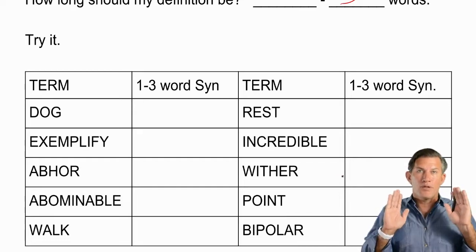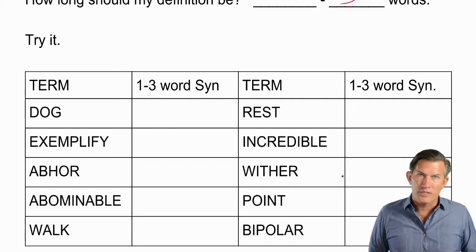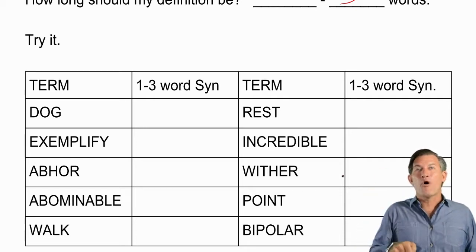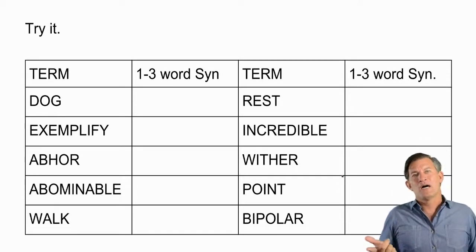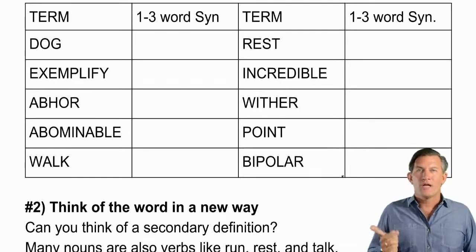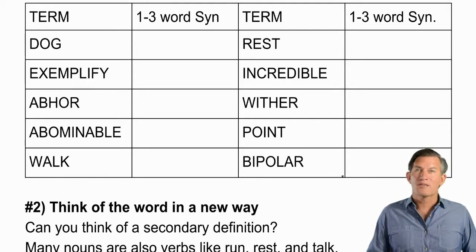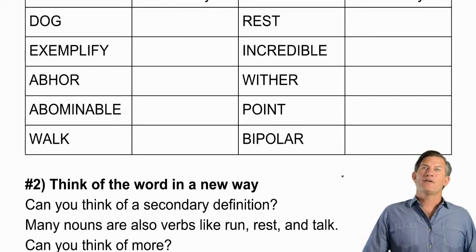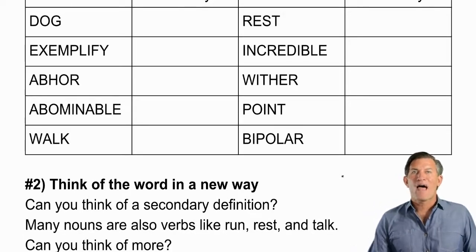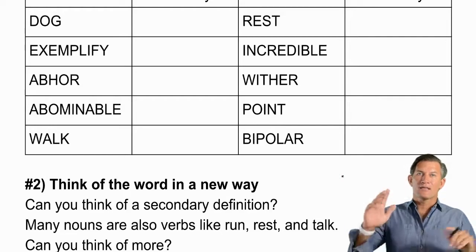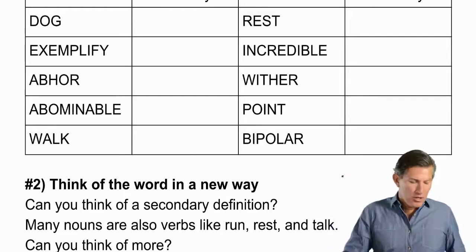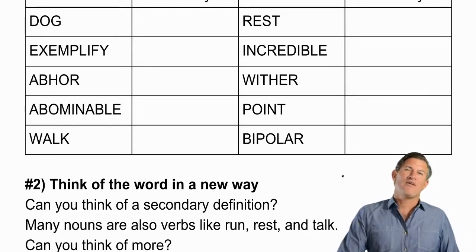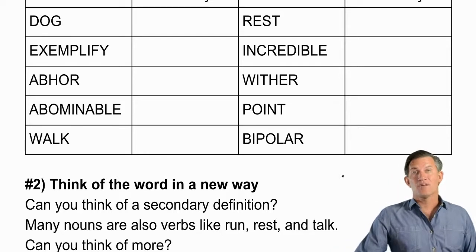On the first pass, you can use strategy number 1 for synonyms. This should be easy. If you don't know it, or if you eliminate them all, or none of them, which is unlikely, you're going to have to do strategy number 2. You're going to have to think about this word in a new way. Many words have secondary definitions, so they're never going to ask you, like, what is a flag? Because a flag is like a country symbol on a piece of cloth, right? Country symbol is 2 words. And so they're not going to ask you what flag is. That's too simple for this test. They're going to think of another definition.